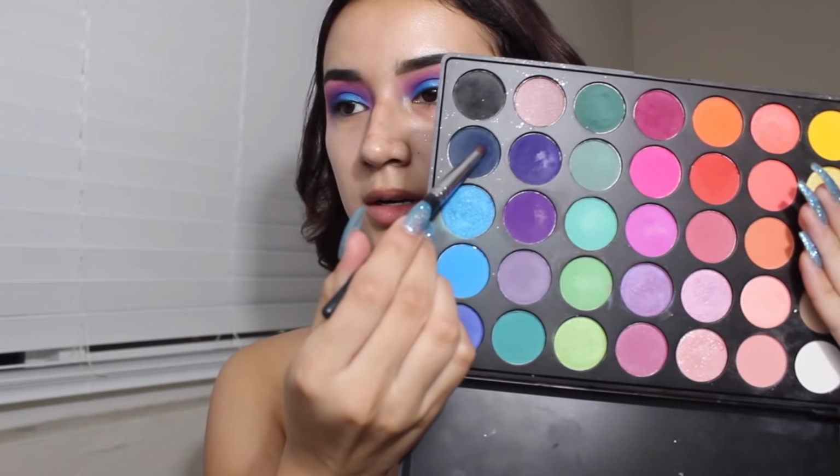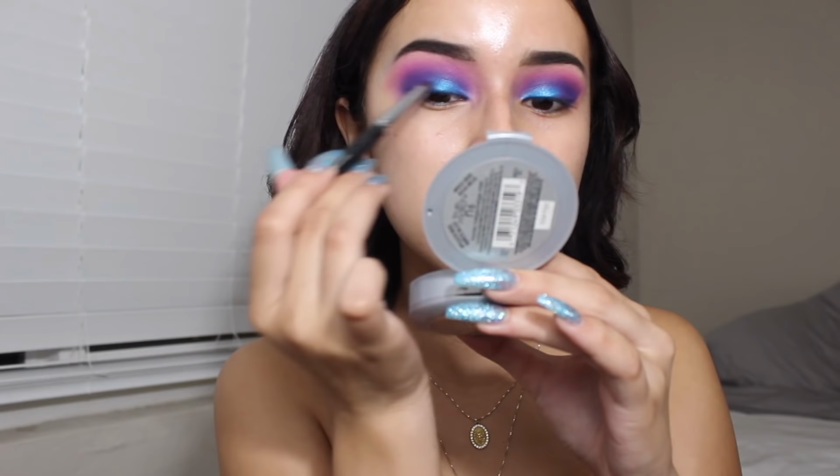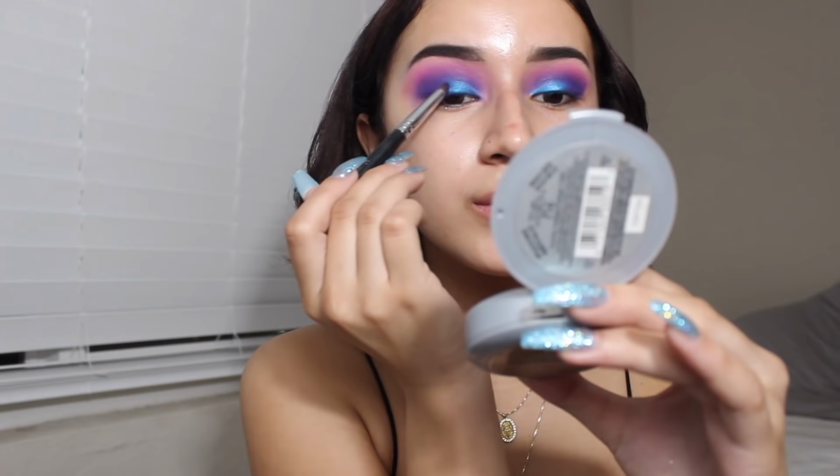And then to blend the purple and blue together a little bit, I use a mix of these two shades, the purple and then the blue that's right under the shimmery one. It's like a navy blue kind of, but it looks super pretty once you blend it in there. Like so. I'm going to go ahead and get a makeup wipe and then clean up the edge a little bit, then I'll be back.